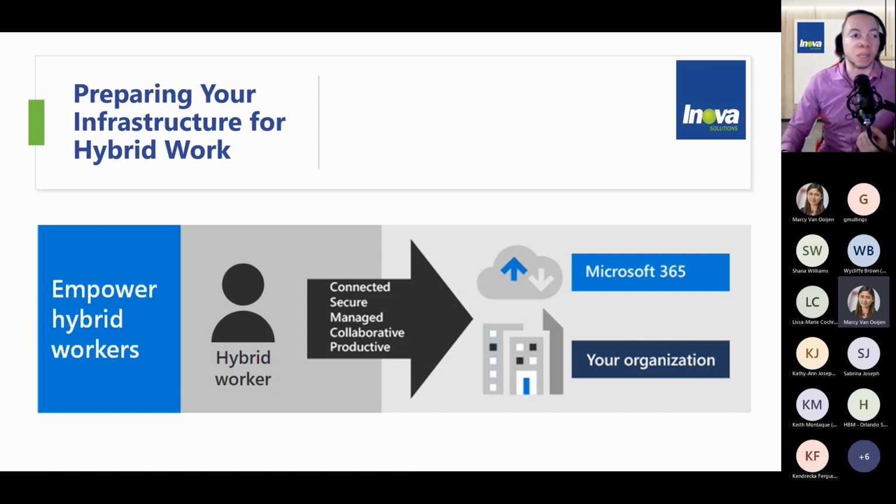When we talk about security, this is where we consider things such as MFA, otherwise known as multi-factor authentication. This allows the users to sign in with more than one type of authentication method, hence the name multi-factor authentication. It could be something the user knows, something the user has. The something the user knows would be the password, while the something the user has could be a token, or a text message, or the user could authenticate by entering their password and then receiving a phone call to confirm their identity. This is very crucial to have when we're working in a hybrid environment. So we need to always keep security in mind and have a zero trust mentality. Always authenticating, always verifying. That's the purpose of zero trust.